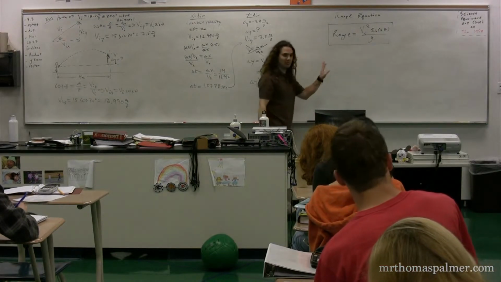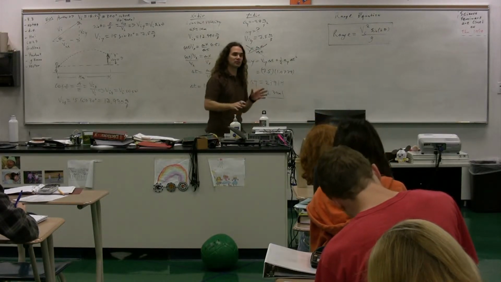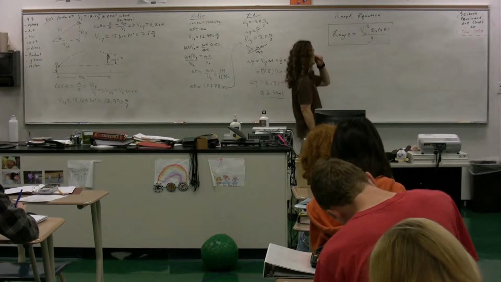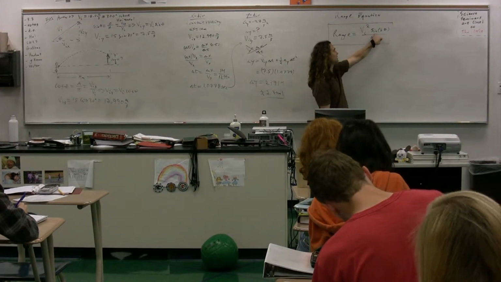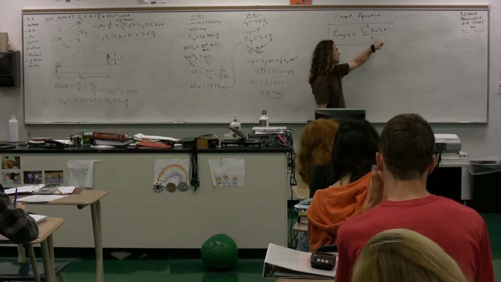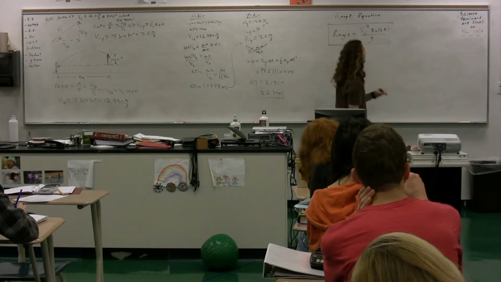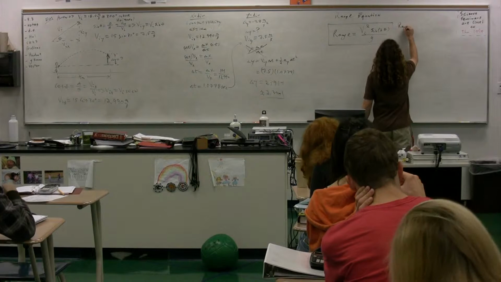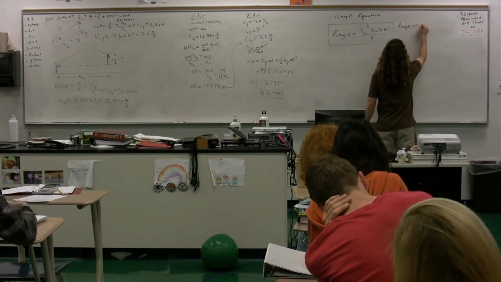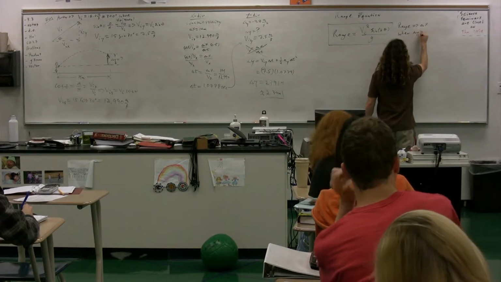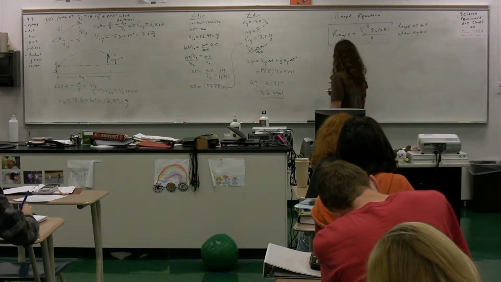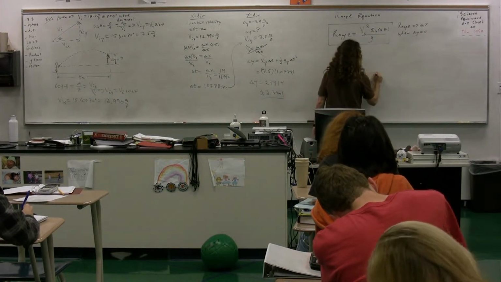And yes, I'm going to walk my way through this equation several times. We'll talk about everything that's in here. The range is equal to the initial velocity squared times the sine of 2 times the initial launch angle divided by g. Range has a specific definition. The range is the displacement in the x direction when the displacement in the y direction is equal to 0. Via a picture that looks like this.